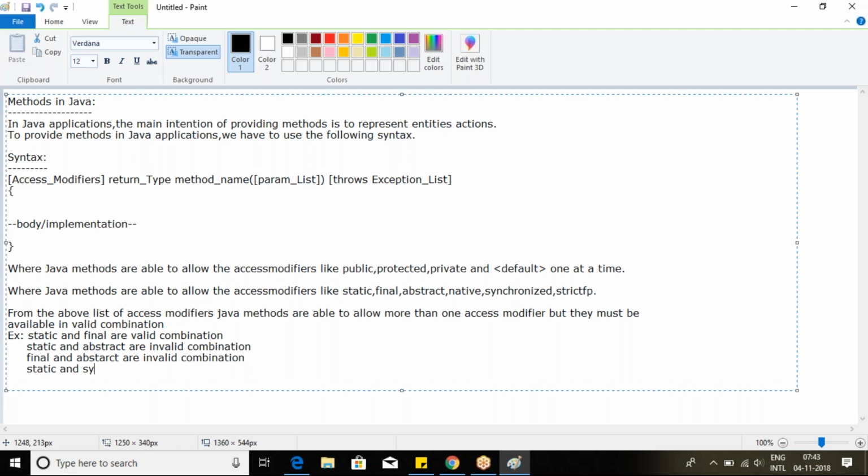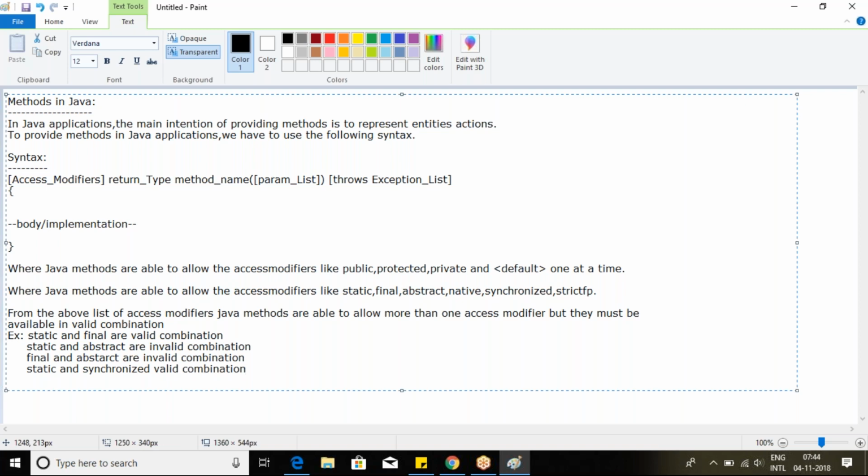Static and synchronized: valid combination. So like this.